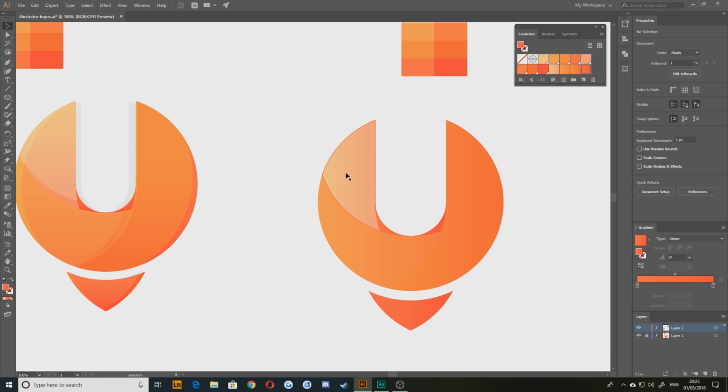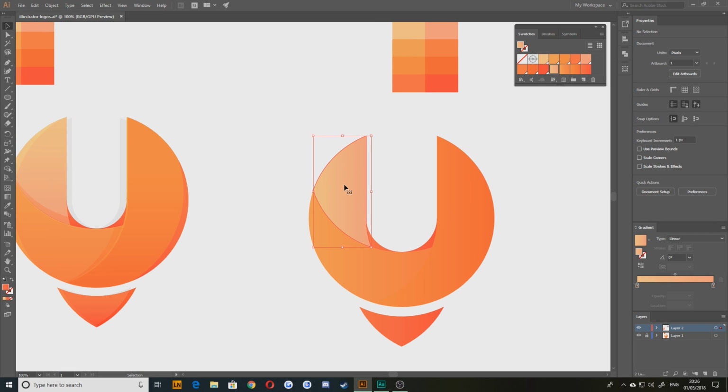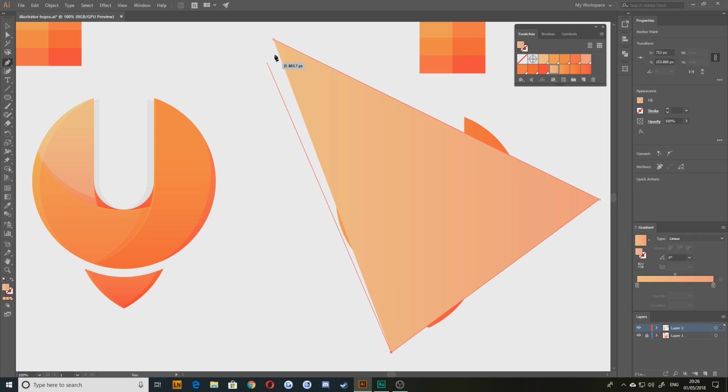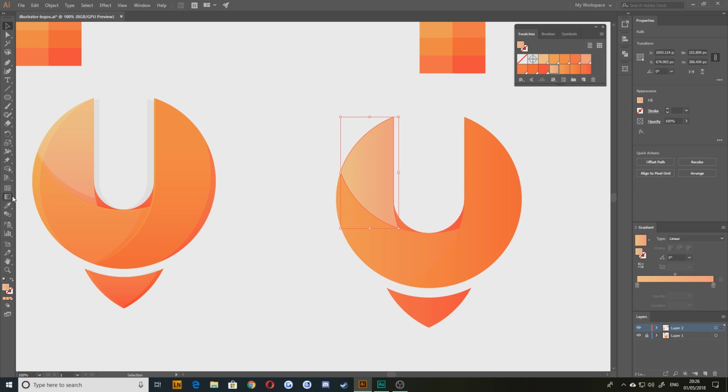What you want to do now is choose where your light source is coming from. Not particularly important for this sort of design, but it could be an issue if you start creating shadows in the wrong place and that sort of thing. I'm going to say that I want the light to be pretty much coming from the top left, like so. So starting up here, okay? So if the light were a cone, it would be coming down like that, with this being the point of origin, okay? With that in mind, I just need to adjust my gradient.